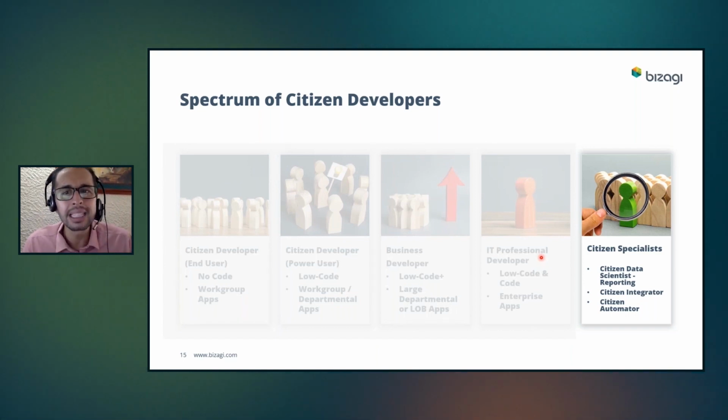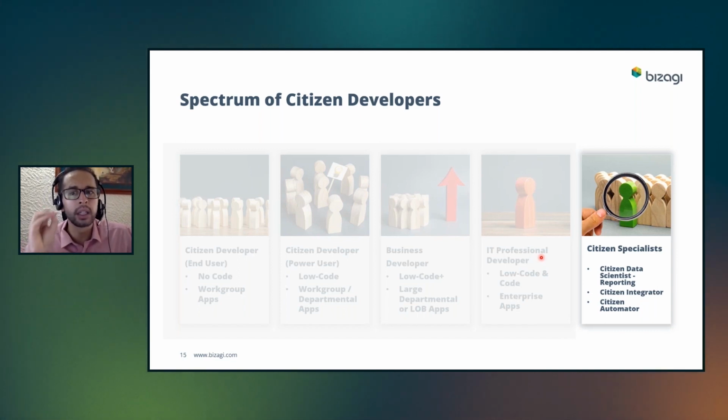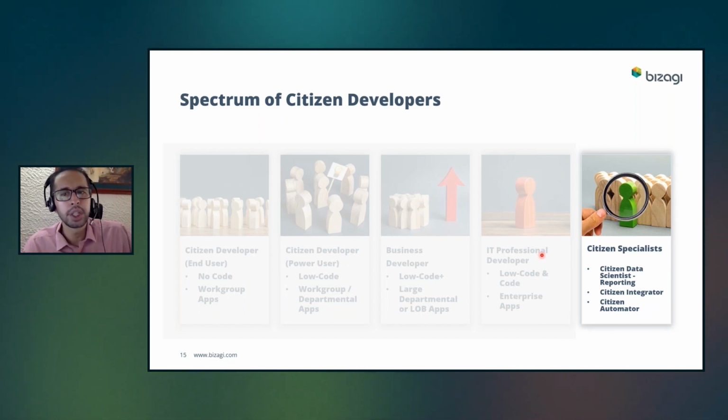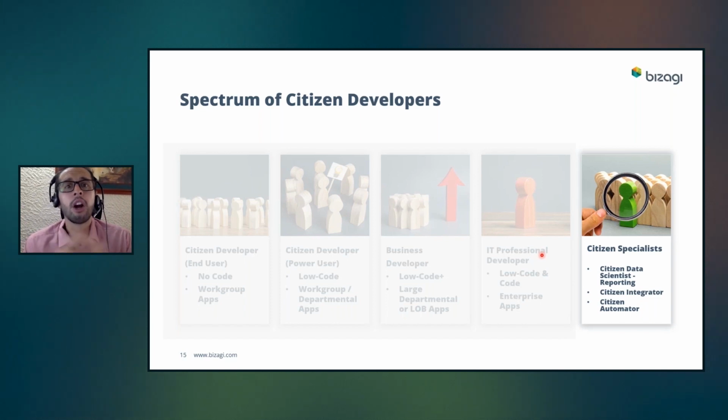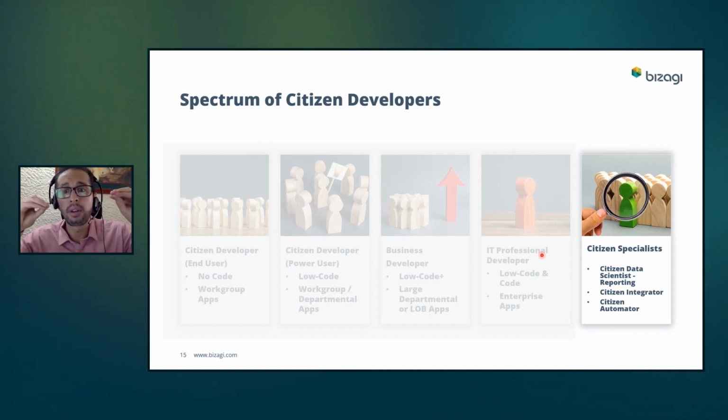On the other end of our spectrum, we have the ones called citizen specialists. These are people that are really familiar with one particular aspect. For example, they can be citizen data specialists, citizen data scientists, or specialists in reporting or automating. Whatever it is, they are not IT, they are business users, but they have expertise in one particular topic. And the ones we will be talking about, connecting the reporting part with our revolution, are the citizen specialists, specifically the data scientists or the ones for reporting.